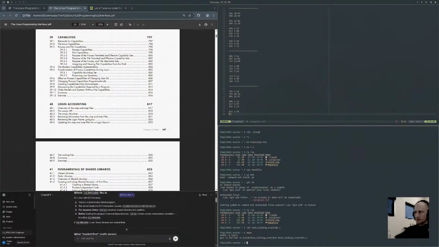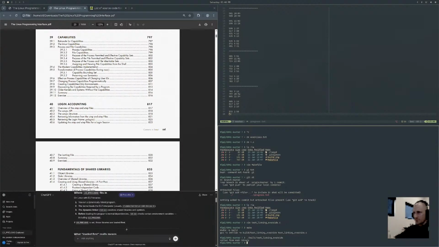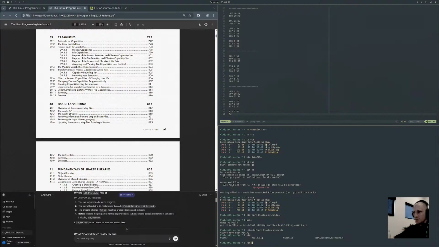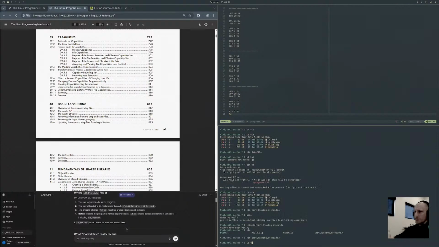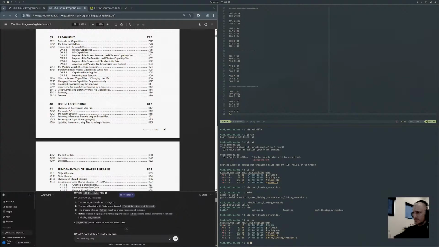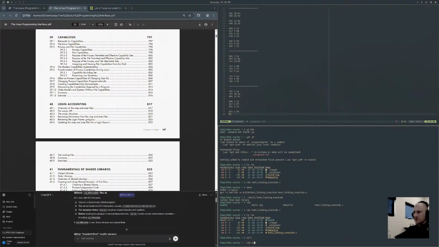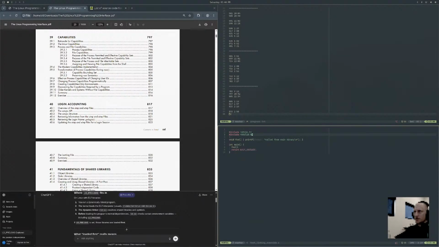So if we make this up regularly, then build, it just says, hey, called from main binary. I do need to add the newline here, so I'll add that there. Bam. And then I also need to link against this library. So vim test linking override.